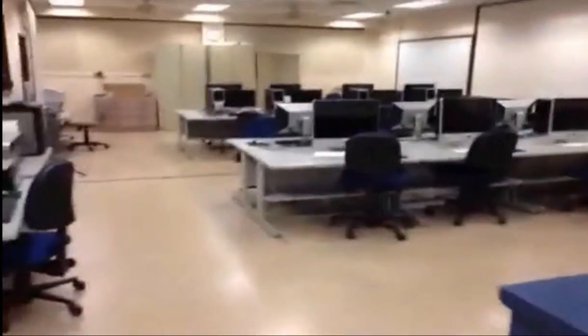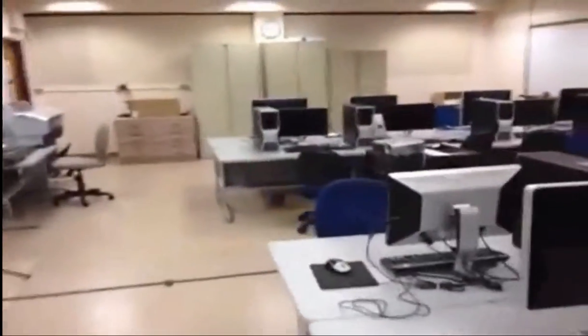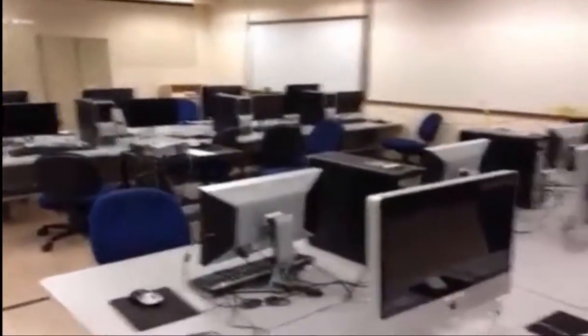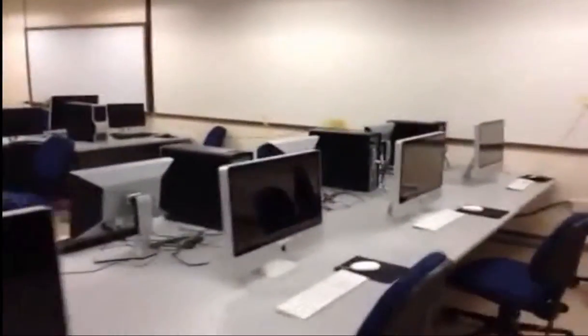Okay, so when you see it's open, just go ahead and come on inside. There's nobody here right now, which I'm grabbing as an opportunity. Okay, so this is the typical lab. The other side is similar, although right now they're having a class. The computers are a little more sophisticated on the other side because they use them for animation.